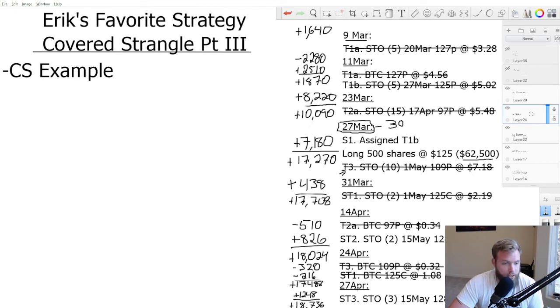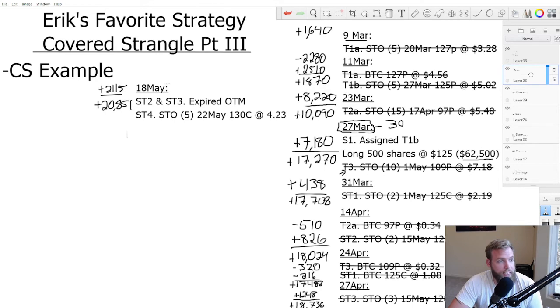So then we go to 27 April and I decide to offer the rest of my short calls to essentially unwind this position at the 128. There's enough capital gains to be had here and pretty good premium in the trade. So I sold 3 of the 128 calls to kind of even that out. 15 May, same expiration, and I collected $4.16. So on the 18th of May, you could see there's another pretty big break, literally just waiting essentially, and these expired out of the money.